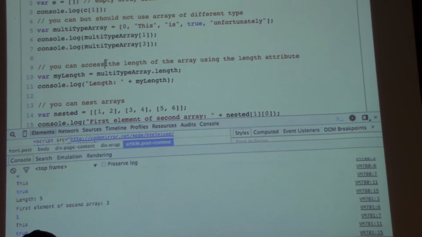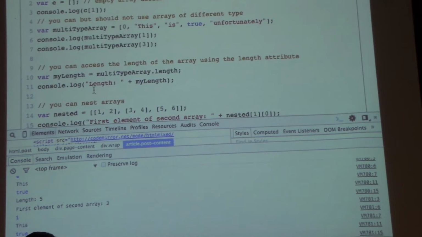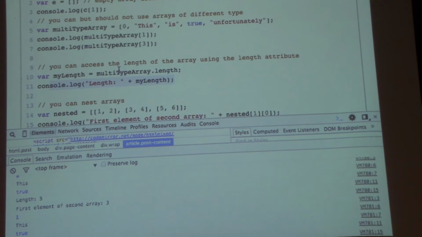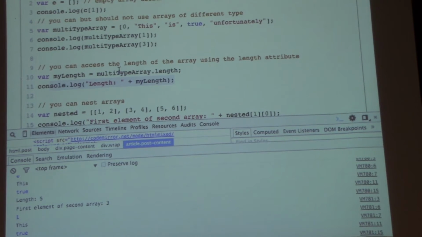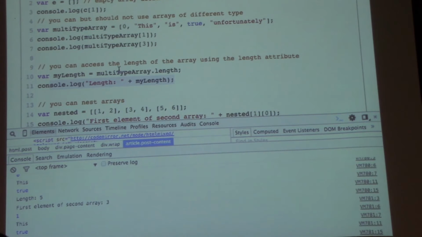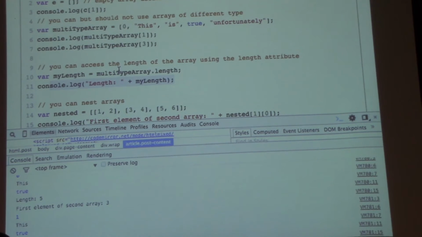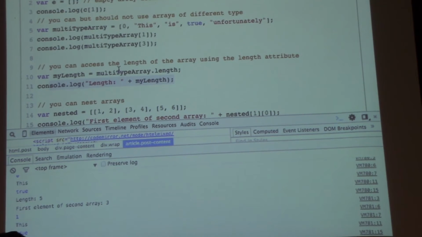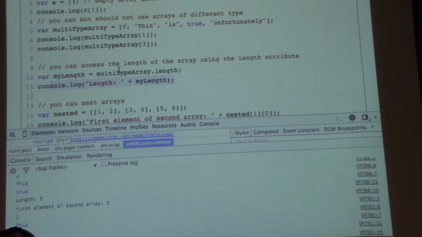You can access the length of an array using the length attribute. So that's pretty easy. You can simply log the length like this and assign it to a variable. One thing that is different from C is that you shouldn't initialize arrays with a specific size. You should only dynamically fill them. There is no need to create empty arrays of a certain space. You don't have to care about memory management yourself. You just create an array and fill it up as you go. And depending on your browser, it's actually faster than pre-assigning an array of a specific length.